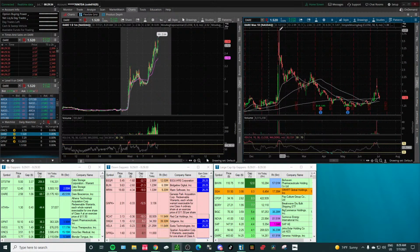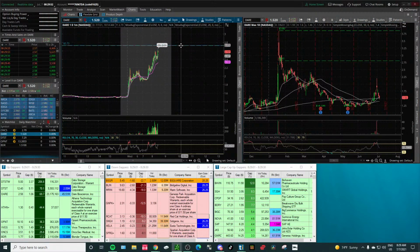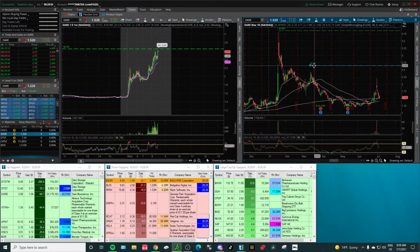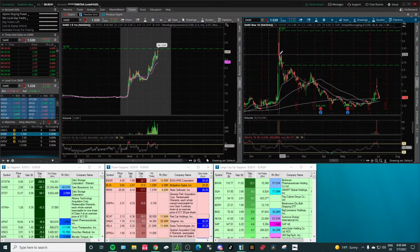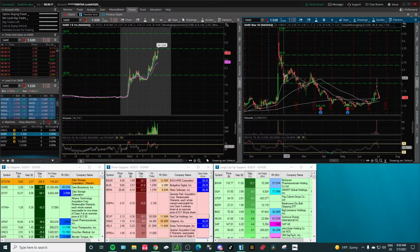All right, so we got the swing high. Last time we gapped up significantly, we shot up and then gave it all back. That's what we have to watch out for this time around. And look at that, gapped up at 265, around 260, 266. I wouldn't be surprised if we came up to maybe even $3 before giving it all back. Again, we have a doji candle, gapped up, gave it all back. So it's all about personal preference and getting in and out quickly.